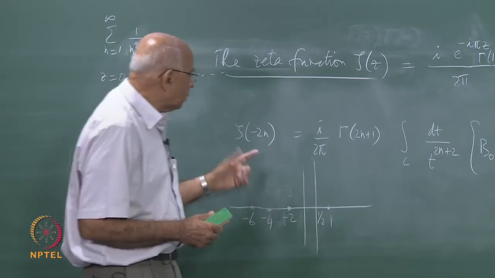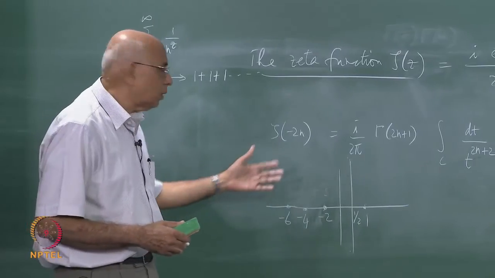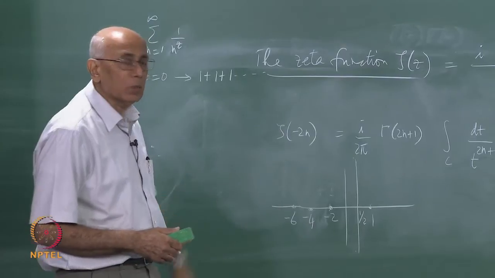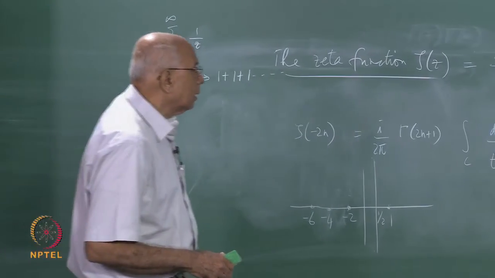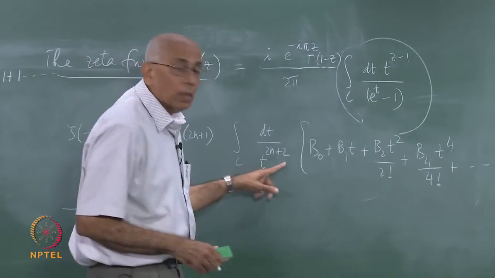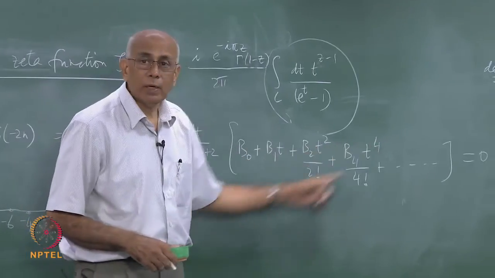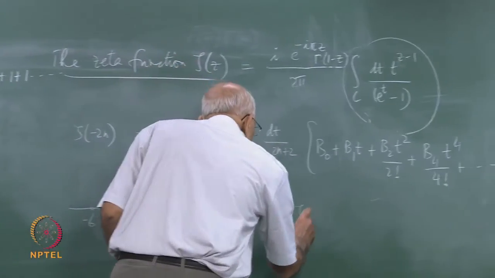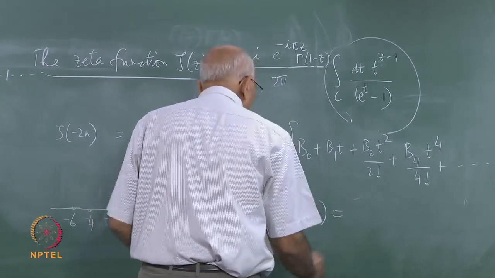So that is for zeta of minus 2n. It is also possible to find out what zeta of an odd negative integer is, minus 1, minus 3 and so on. I leave that to you as an exercise. Minus 1 we already did, because all you have to do is to put a 1 here and then make this a 2n plus 1 instead of 2n, and then find out what the appropriate coefficient is.